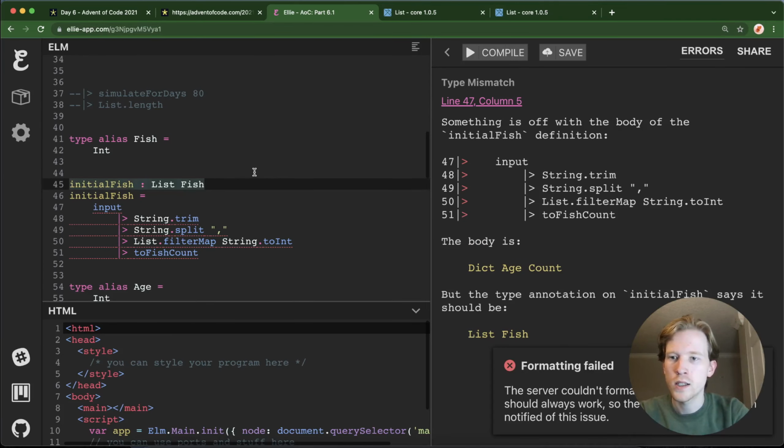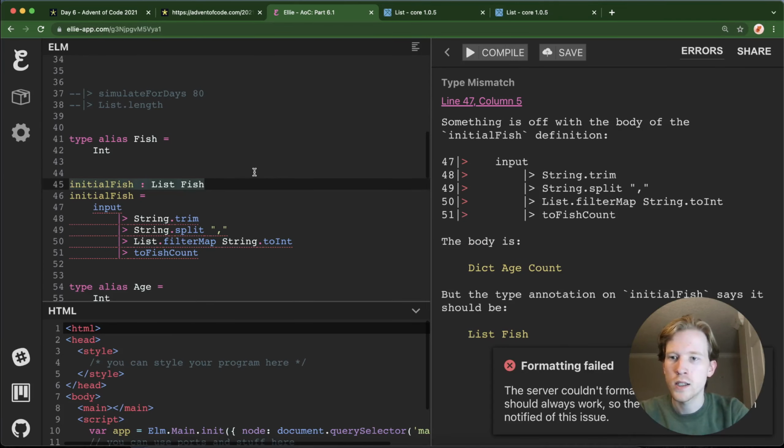So what dict.map is going to do is give us this dictionary. And then what we want to do is get the values out. This is going to be the actions. Oops. I'm going to get rid of these annotations because they're not right until I'm done. So get older, get older, get older, get older.